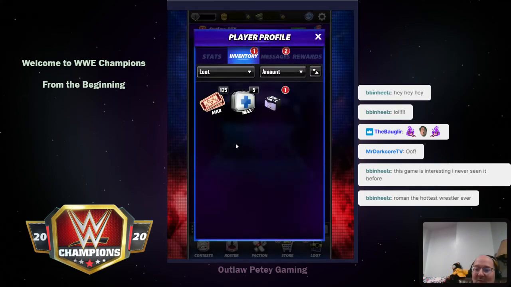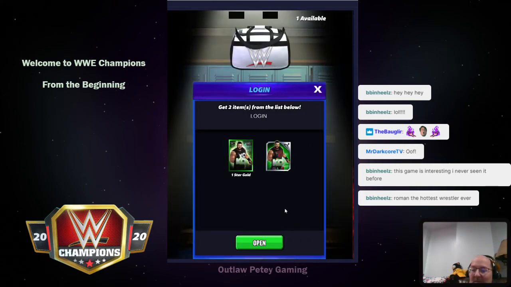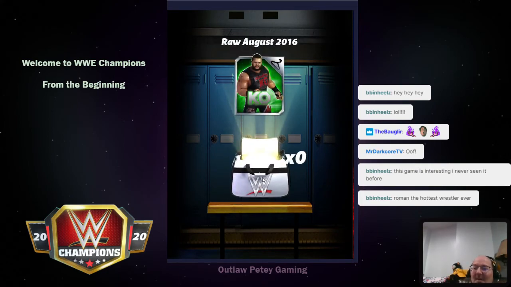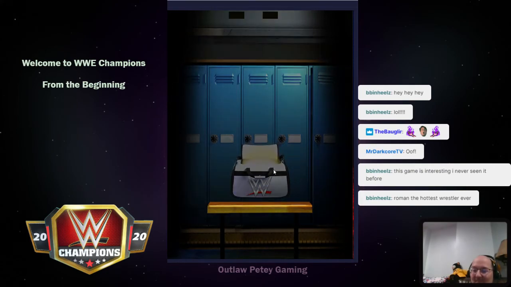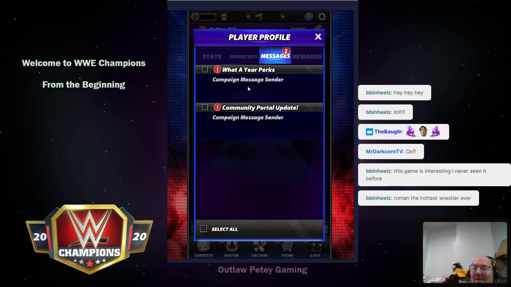So in my inventory, I have get 2 items from the list below. Kevin Owens. Okay. In gear, gear helps make the wrestler better. Messages.